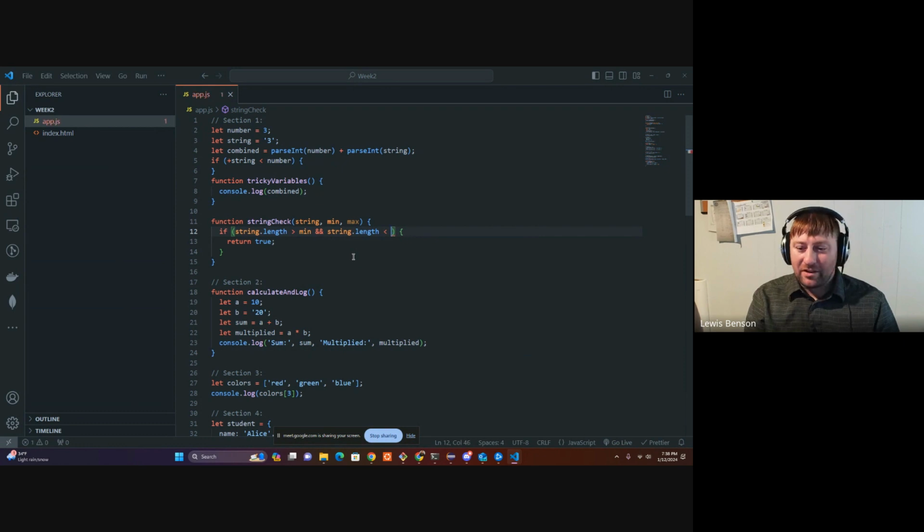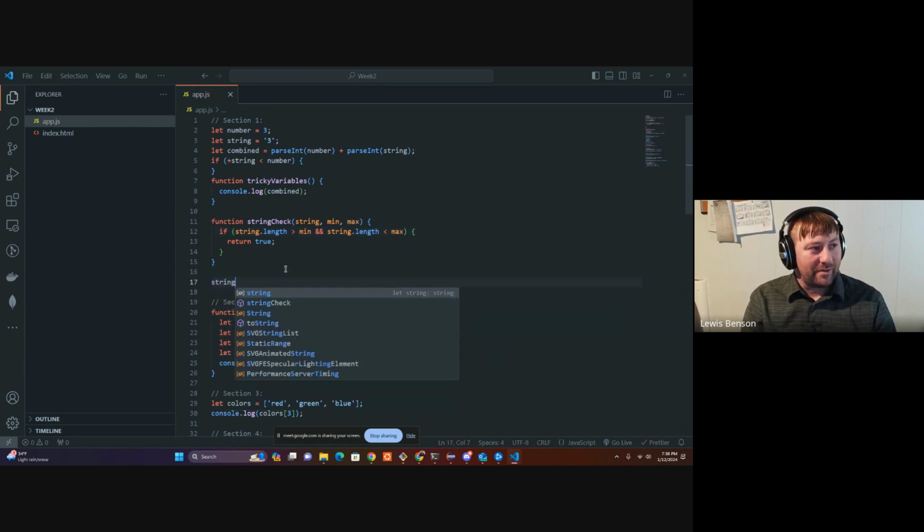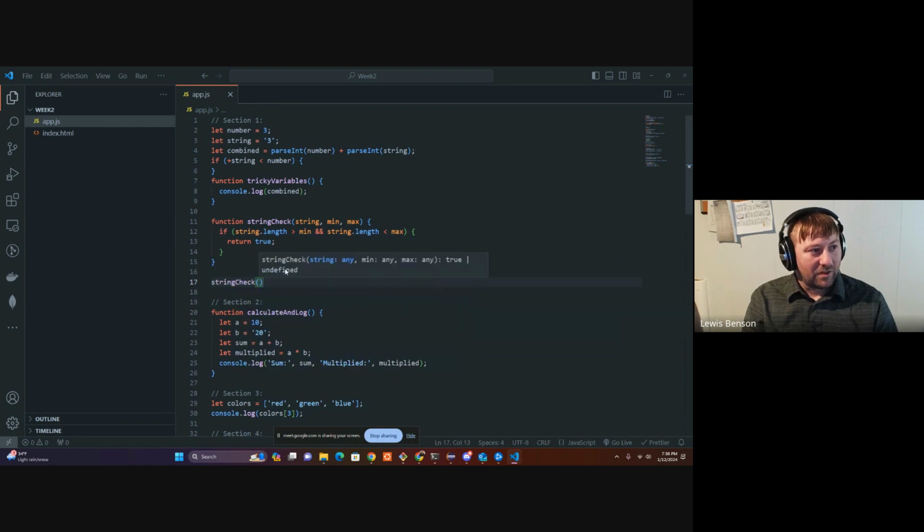And also with a middle initial, you might not have a middle initial, so that could be a 0 in that case. So we would say max, and then when you invoke the function, depending on what you're doing with it, you would pass in either 0 and 20, or if you want to have a minimum of at least 1 character, it can't be blank, you could put that at 1. If it's a middle initial, maybe limit this to 3 characters, that sort of thing. So this is what I mean when I say keeping your functions as abstract as possible. We can now use this function for more than just checking usernames.